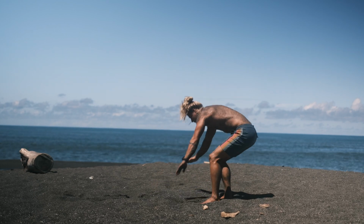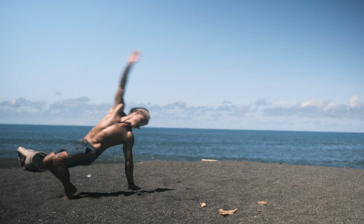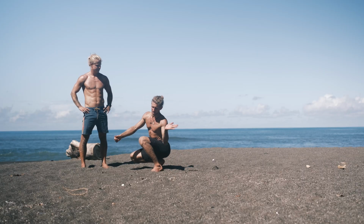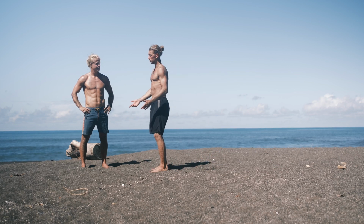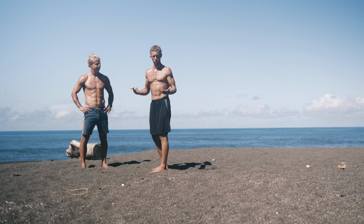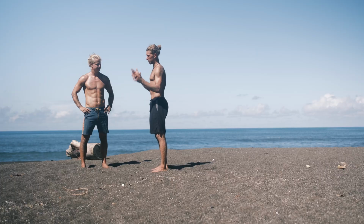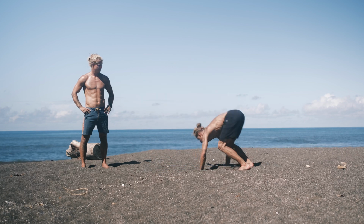So it's actually just learning not to place our hand on the floor before we start, but after the jump. So once we go down, it's not placing the hands here, but using them a little bit as momentum to go all the way here. The more you go vertical, the better it will be for your back foot. So try to bring your arms not over your shoulder, but more in the back with every pump that you do. So the first one would look like this.